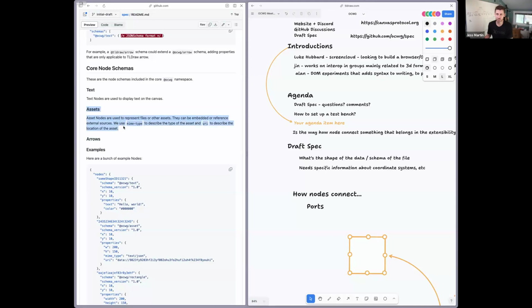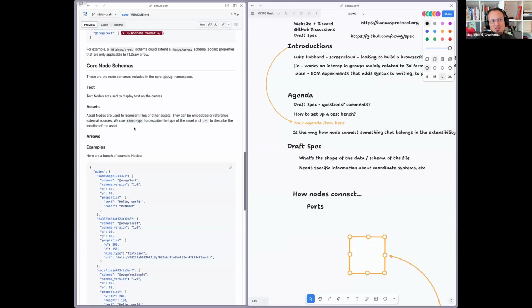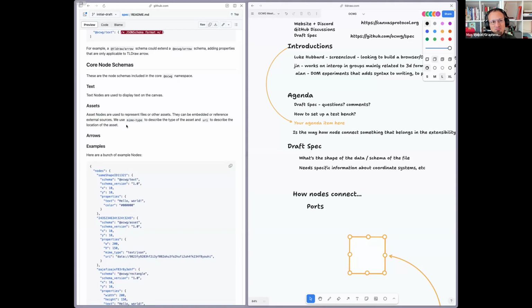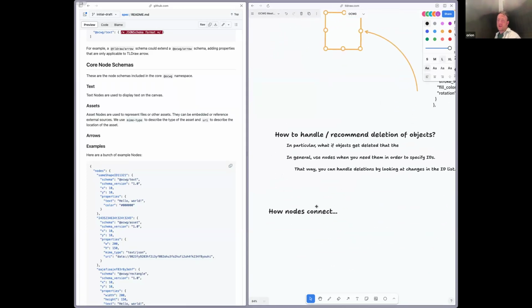This is another one I saw as I was writing it. A simple suggestion would be to say you have nodes, they have a type, and then their content is either inline or external. So you have a locator, and that's basically it. Gotcha. One option here would be to have an OCWG asset schema but not treat that as a type. You take something like a rectangle, or whatever the thing is, and then you extend that with the asset schema that would basically say, hey, this thing has a MIME type and it has a URI. Do what you want with that information.